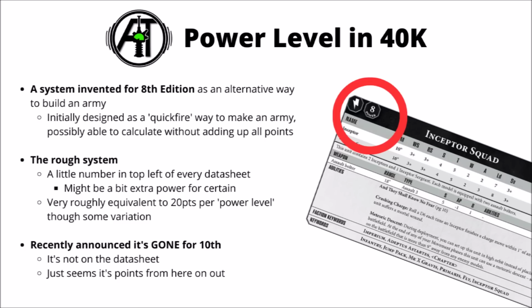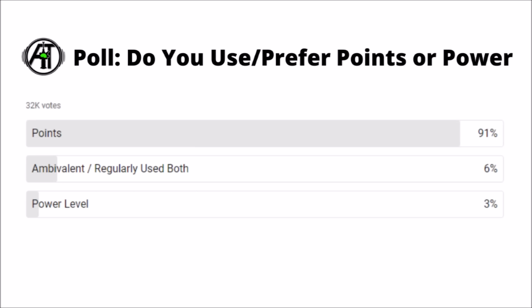In any case, Games Workshop seems to think that power level has had its time. It's going to be gone from 10th edition, it's not on the datasheet, and it seems that it's just points from here on out. Seeing as removing the way that a lot of players balance their games is quite a big deal, I thought I'd ask a poll as to which of you guys use points or power, which system you prefer to make use of for making your armies.